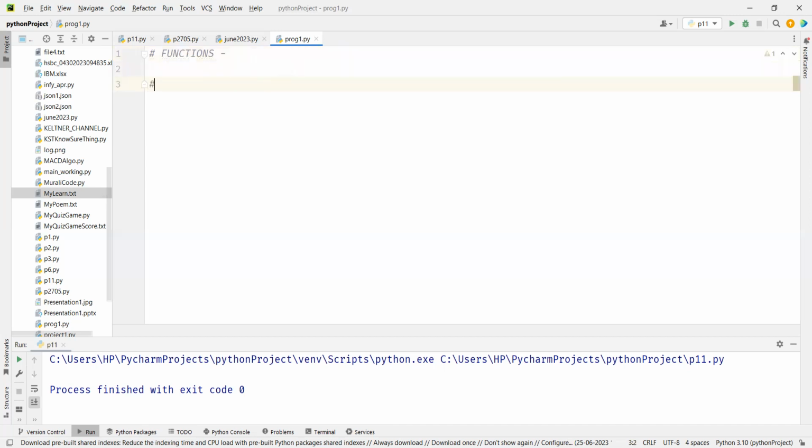So you have inbuilt functions, which are functions already written for us, which we don't have to write, like print, input, etc. There are many. We have used more than 15, 20, or in fact more than 100, if you include the methods. Methods are also like functions, but they are part of a class. So functions can be independent or can be part of a class.